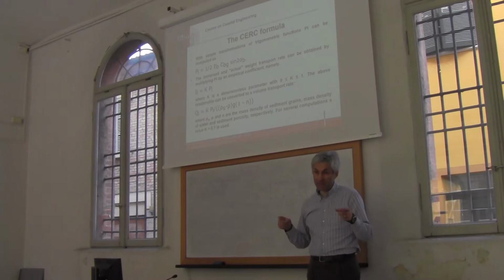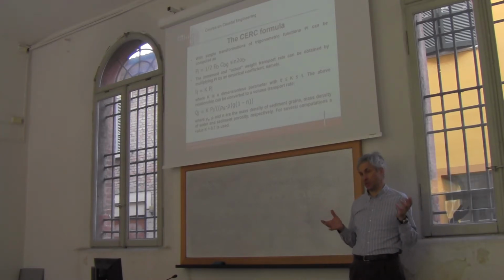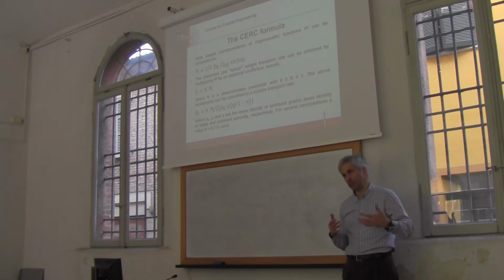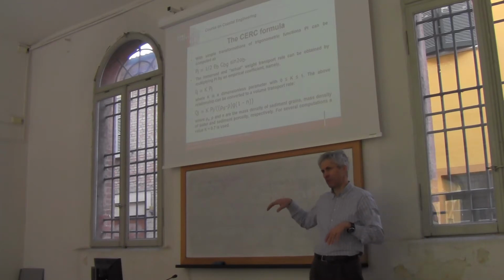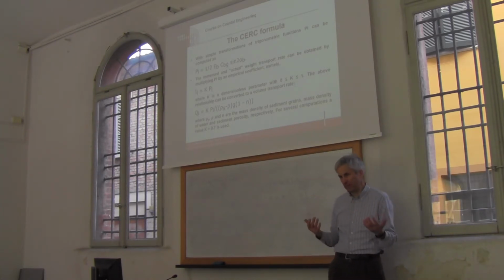An alternative, which is easier, is to make the experiments in the lab. The lab is an ideal situation, so you have to keep in mind that it's not representative of the real situation, strictly speaking. On the other hand, the lab is completely controlled. So it gives you information that is really complementary to what you get in the field. Some engineers say, I don't like lab experiments, ideally you should go in the field. Other people say, in the field there is too much uncertainty, I prefer the lab. They are complementary. In the lab you can control everything. It's extremely important to make lab experiments.